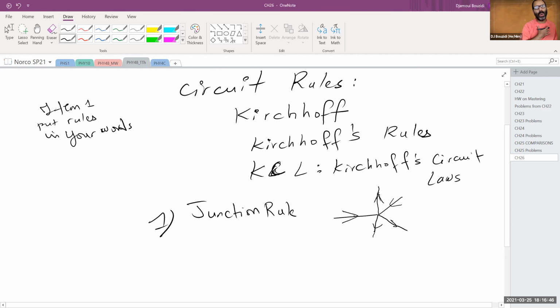I am going to choose the following. You don't have to stick with my convention. This is completely random. It's up to you. Whatever you decide on a given problem, this choice is irrelevant. I'm going to say when it's coming, it's positive because I'm thinking that it's bringing charges to the junction. So this is positive because it's bringing stuff to the junction. This must be negative then because it's taking it away from it. This is still bringing stuff, so it must be positive. This one I'm thinking it's negative because it's taking stuff from it. This one also is negative in here.